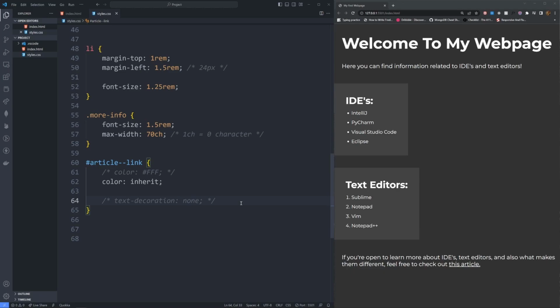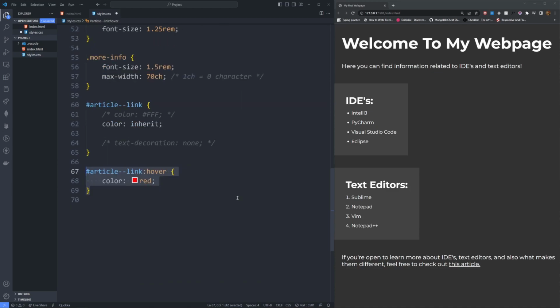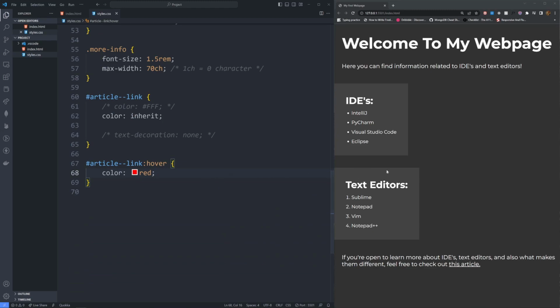So finally, let's make it so that the anchor element changes color whenever we hover our mouse over it. So for this purpose, we can use the pseudo-class of hover, which is essentially like an event, and the styles given to the pseudo-class will only apply whenever this event triggers, or in other words, whenever we hover our mouse over it. So let's save and try it. And as you can see, the anchor element changes color to red whenever we hover our mouse over it, which is exactly what we wanted.